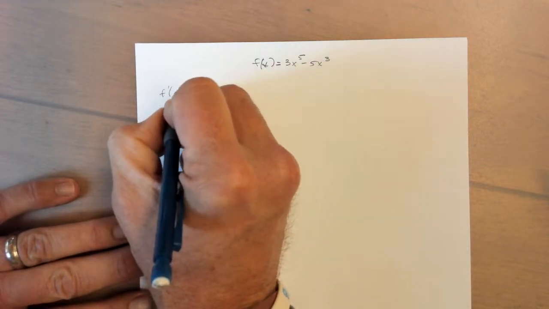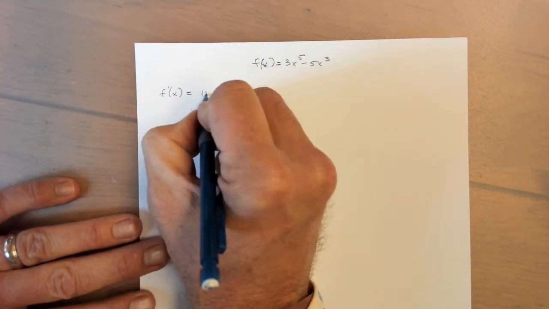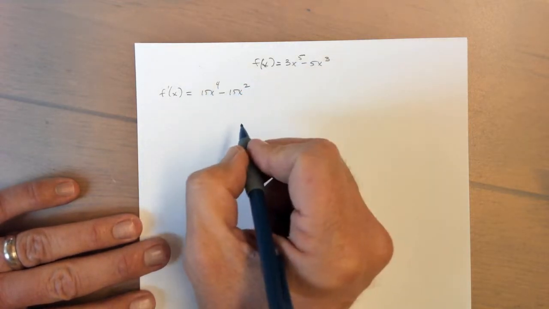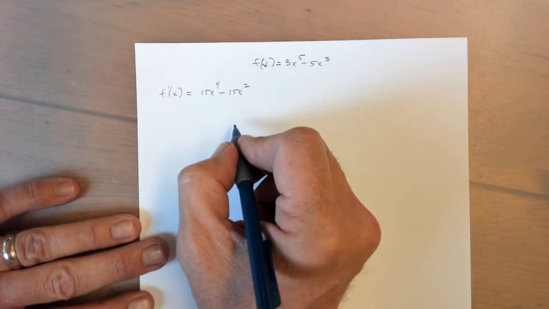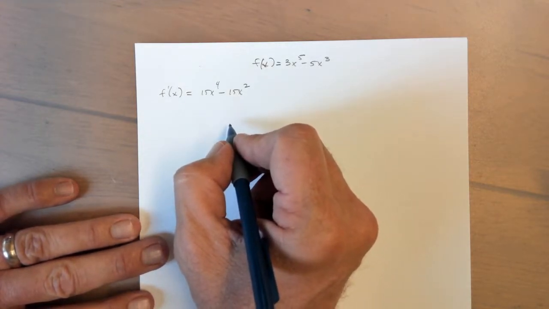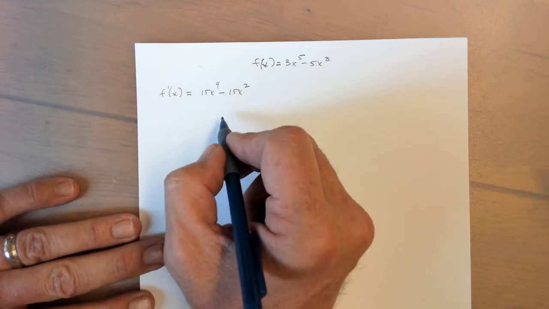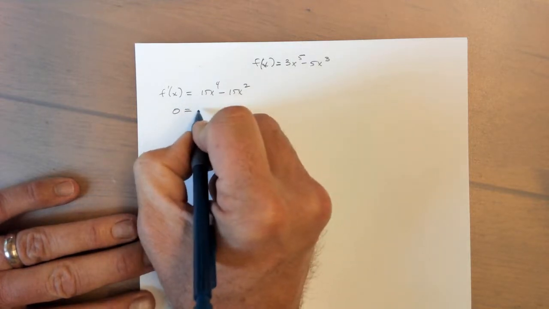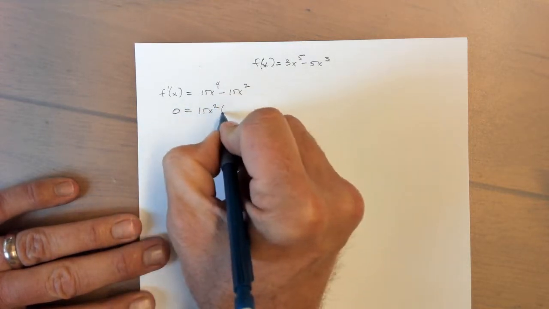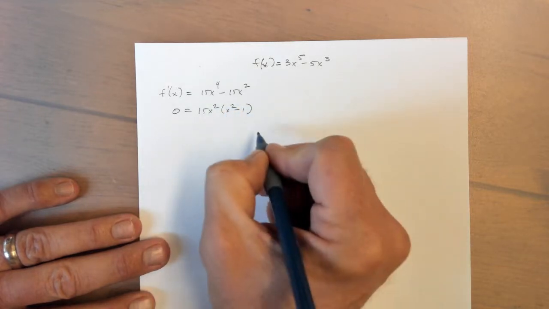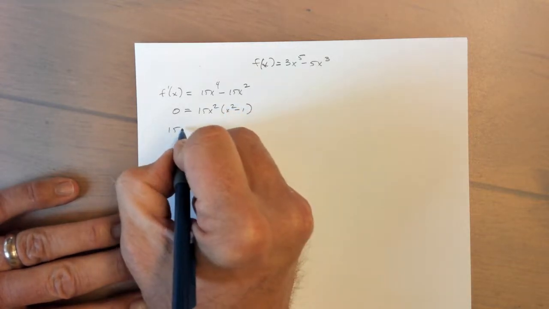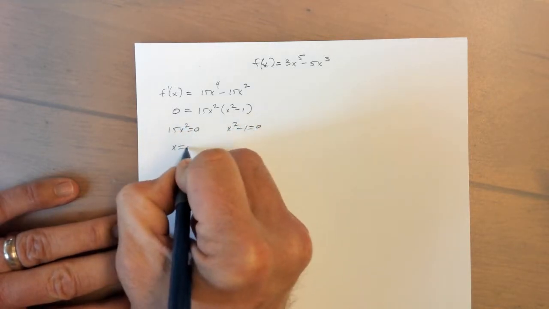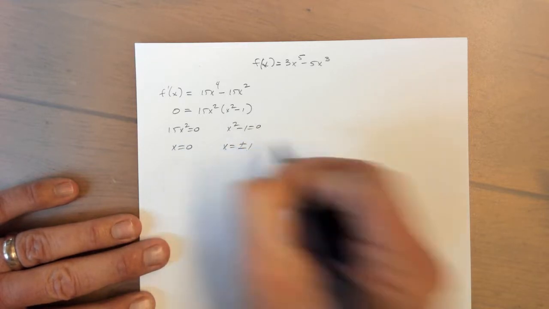And so our first step is to find the first derivative, which would be 15x to the fourth minus 15x squared. Then we have to find the critical numbers, which would be where the derivative equals 0 or does not exist. Since this is a polynomial function, it will exist everywhere. So we're looking for the zeros. Setting it equal to 0, I will factor out a 15x squared, and we're left with x squared minus 1. Using the zero product property, we would set each factor equal to 0. We would get 0 and then plus or minus 1.